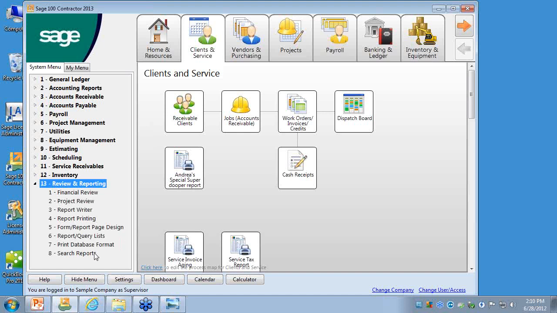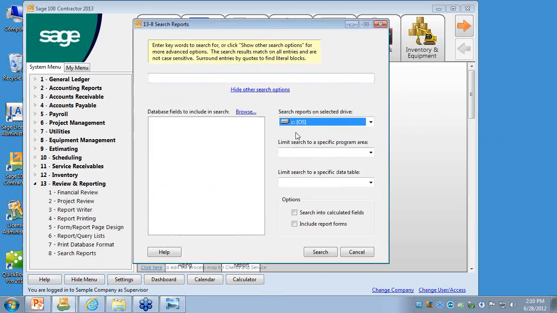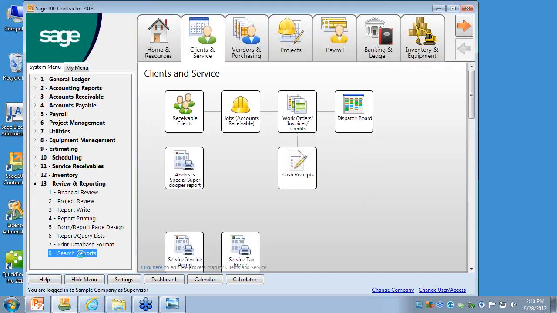Okay. The last thing that I have in this section before we get to all the service stuff is talking about search and reports. Carrie, were you the one that was asking me about searching the custom reports? Because this is just really a nice feature.